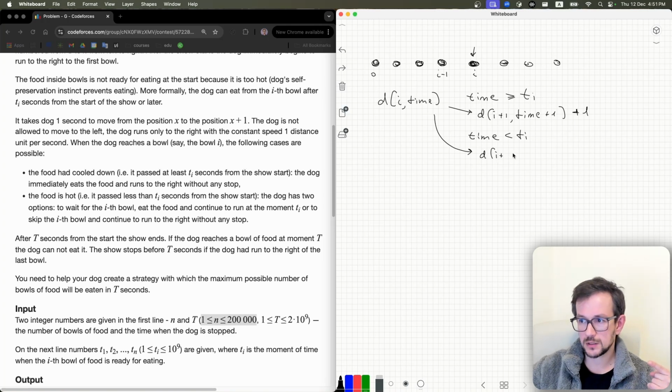Or I cannot eat this ball and just go to the next ball immediately. Or I can wait. If I wait, I go to the next ball at time t_i plus 1, and plus 1 here. Good problem.